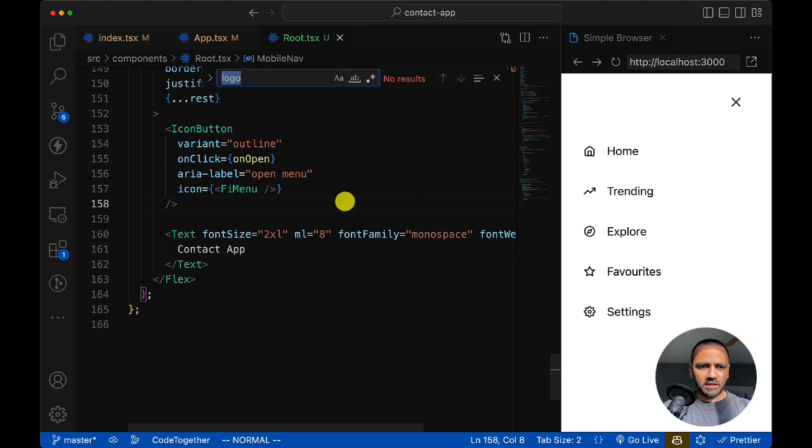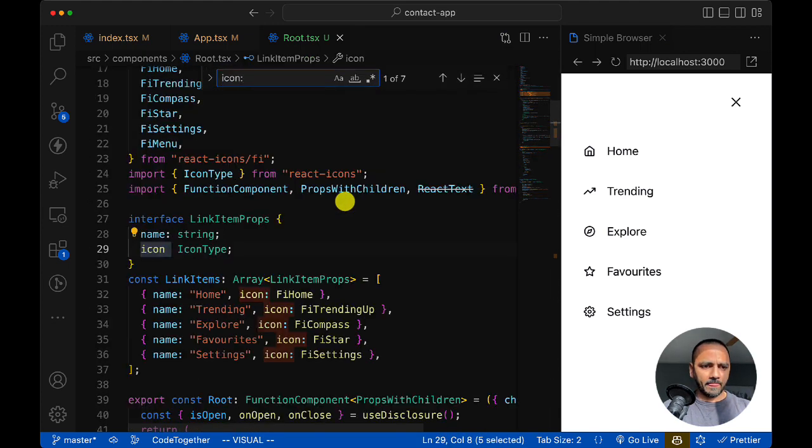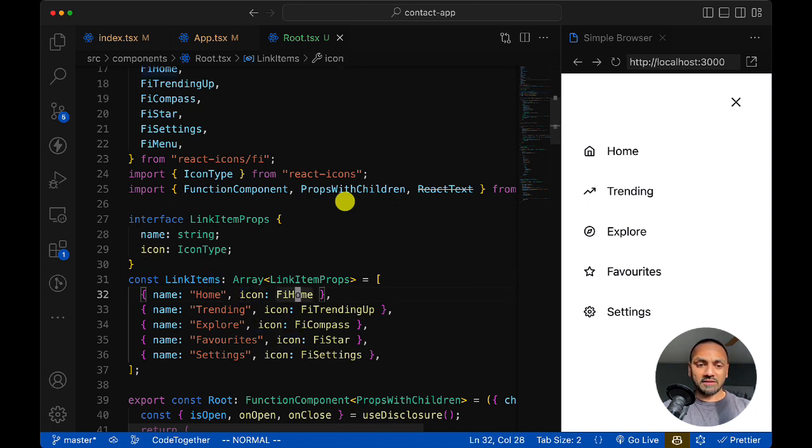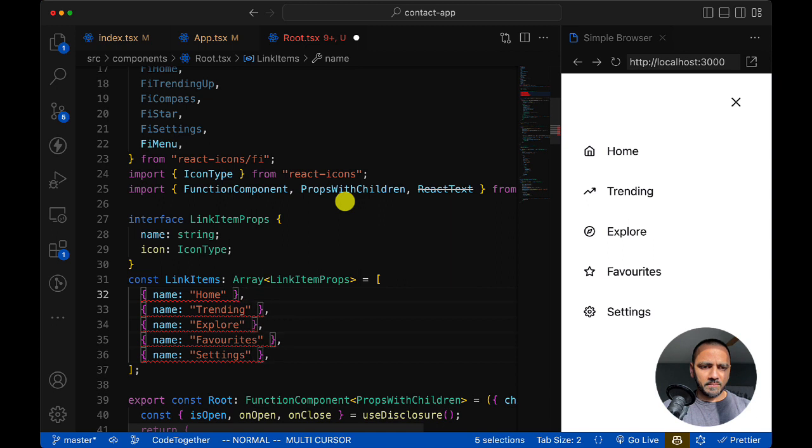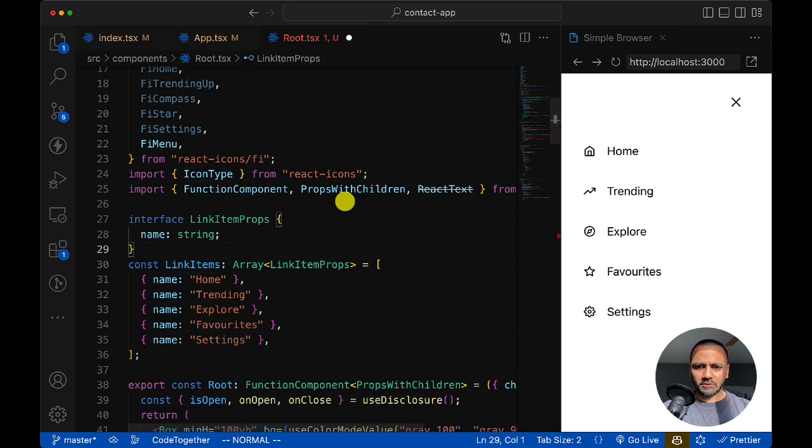Let's see where we have the icon right here. So every link item has an icon associated with it. An icon is a JSX element and is coming from React icons. So I guess what we can do is either just repeat the icon. That would be one solution here. If I remove it, let's see, it's probably going to complain, but we'll find out what it complains about. Okay, and then in TypeScript we can take away icon as well.